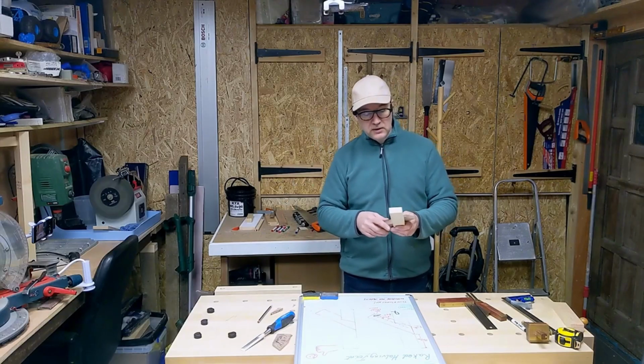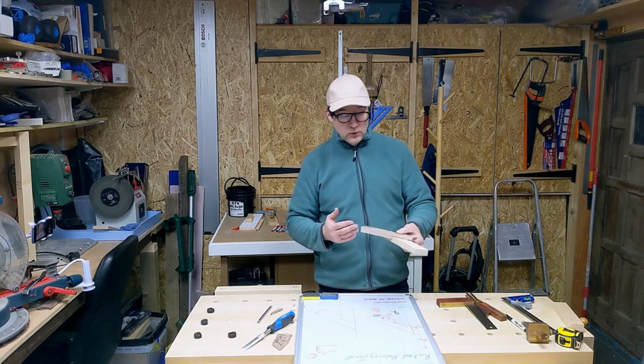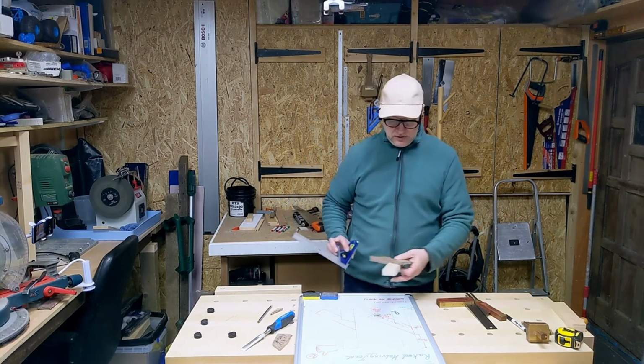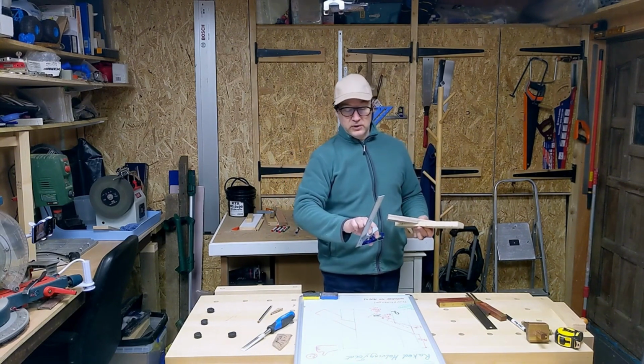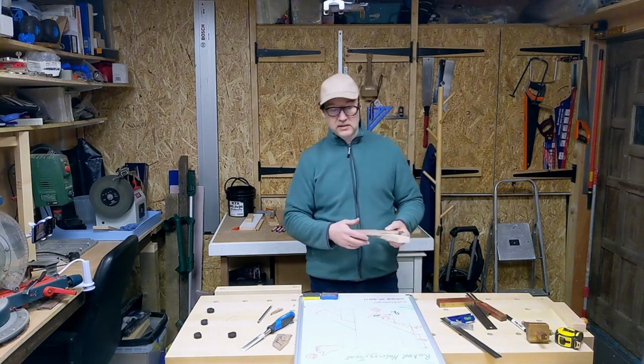This is a complicated joint to do. We're keeping it fairly simple at this stage because we're doing it at a 45-degree angle. This point being a 45-degree angle, we're doing it there because it's a common number, it's a common angle, and it's the next easy step to do.